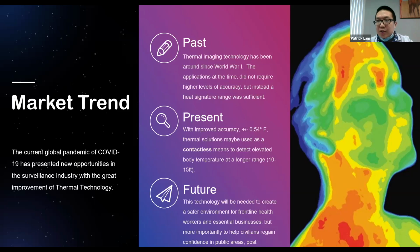But what's the future projection to this technology? What do we foresee? Okay. We foresee that during the global pandemic, it has already been helping out frontline healthcare workers and essential businesses maintain and stay open, okay? Because we all need it. But in addition to that, what is the future projection to this technology? The future projection to this technology is that it will help create a degree of normalcy and safety during and post-pandemic. It's going to allow businesses to stay open or open up faster, giving them an edge. However you want to think about it, a thermal solution is additional information given about a certain population that is coming into your particular facility.